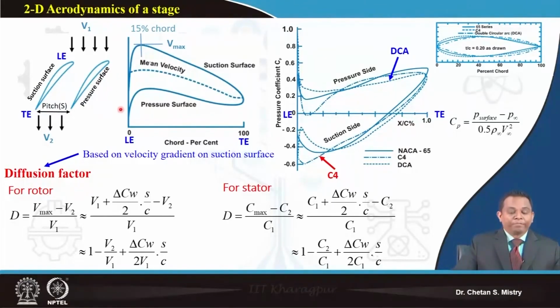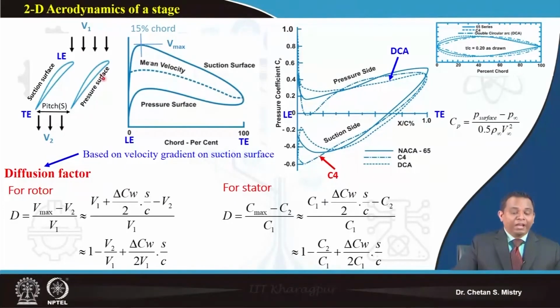Okay. Now, here if you look, this is a plot from NASA SP-36. As we have discussed, somewhere here I will have my stagnation point. We have acceleration of flow happening on my suction surface. So, this represents my acceleration of flow. You can see a whole lot of acceleration happening on my suction surface. Around 10 to 15% of chord you will have maximum velocity, so here I am writing that as V max. Now, as we move downstream, as we have discussed, this is your diffusing passage, and in a diffusing passage the flow gets decelerated. From this 15% chord downward, my velocity decreases up to my trailing edge.